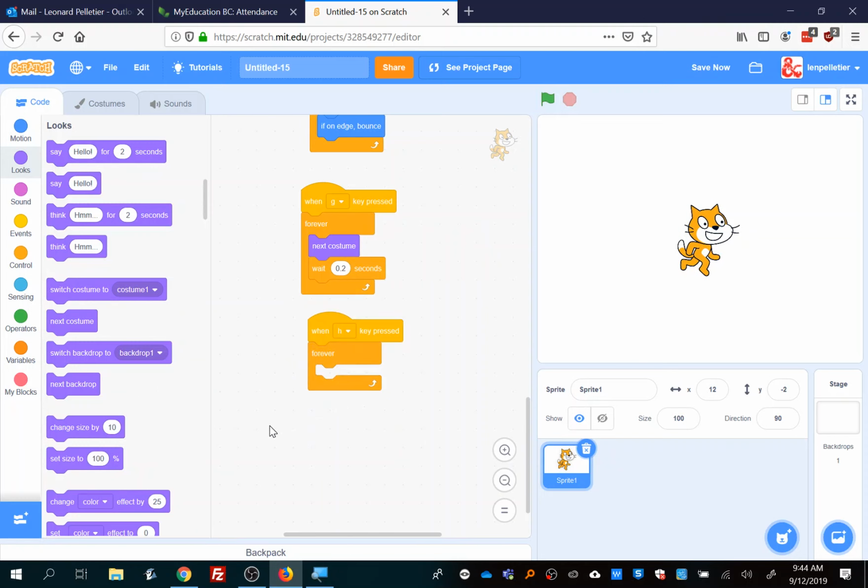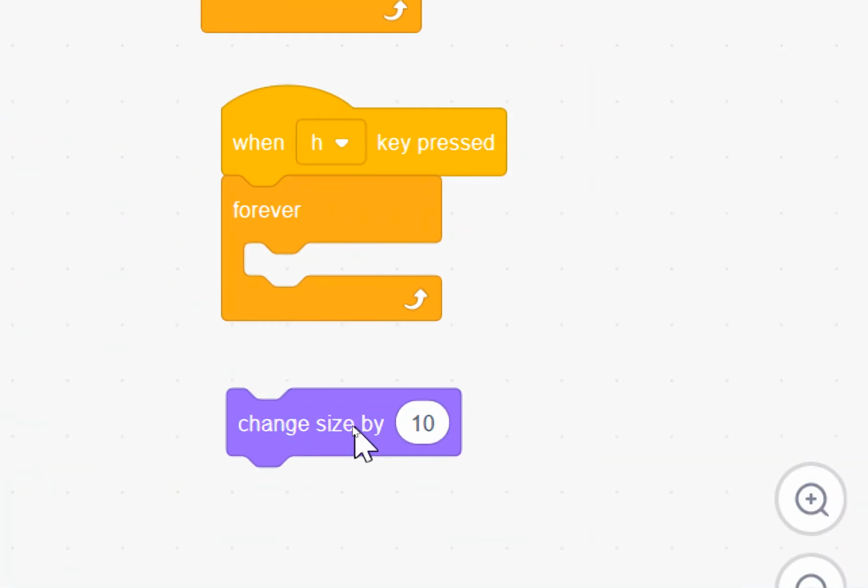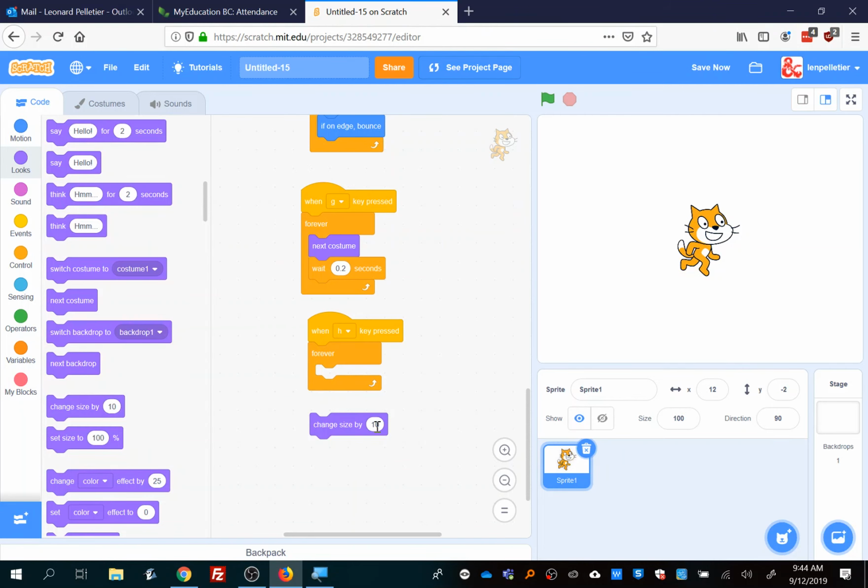So in order to grow and shrink, that one's actually pretty tricky now that I think about it. It's probably going to be changing size. So if we go to size, we got change size by, which is what we want here, change size by 10. So for the first while, we want to change it maybe to grow, change by 10 to increase its size, and then we want to change by -10 to decrease its size. So how am I going to do that? Well, I want to change by 10 maybe 10 times.